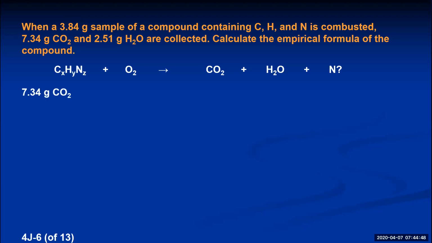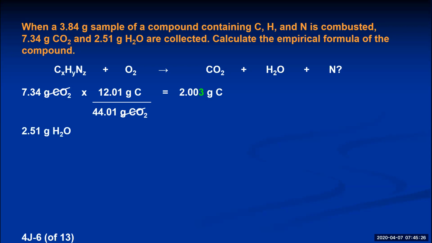If you take the 7.34 grams of carbon dioxide, like we've done in the previous problems, you can calculate the amount of carbon in the CO2 by using the molar mass calculation and using the fraction of the compound's mass that is carbon over the molar mass. So there's 1 mole of carbon in CO2, which weighs 12.01 grams, and 1 mole of carbon dioxide weighs 44.01 grams. That fraction, if you multiply by the 7.34 grams, will tell you how much of the 7.34 grams of CO2 is carbon, and that comes out 2.003 grams.